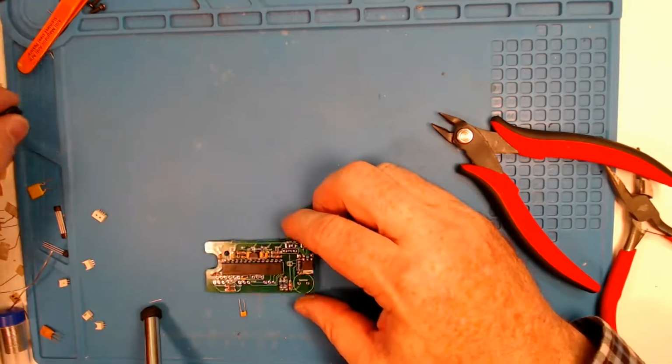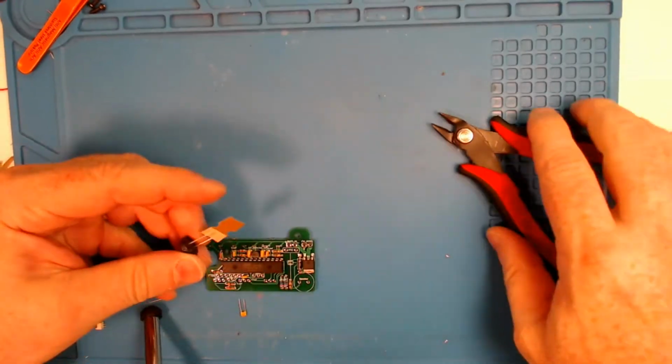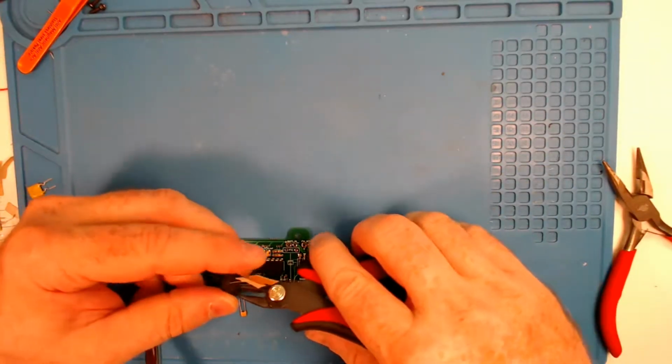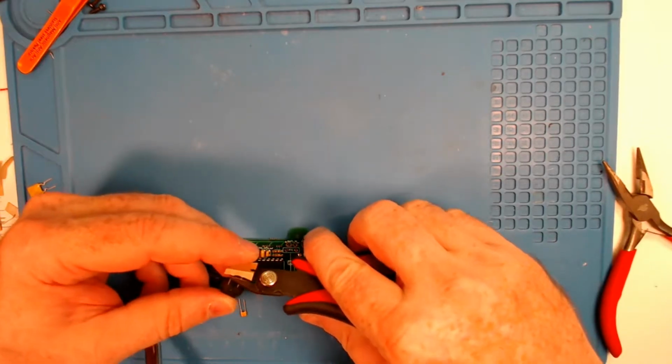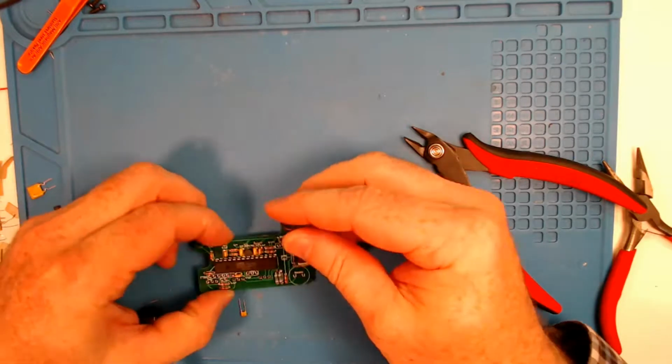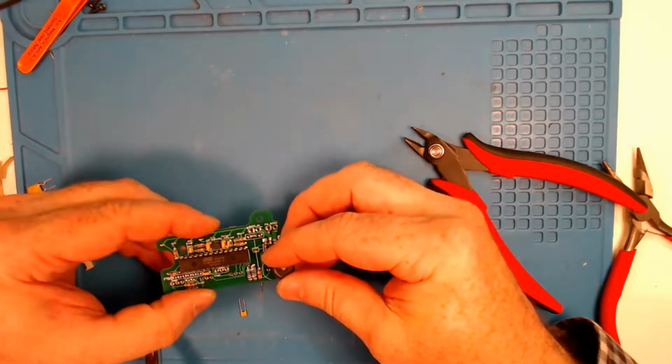Okay, let's throw our speaker on here. Again, another cut tape. I've pulled these apart before, and it's one of the reasons you'll see me cutting these cut tapes off instead of trying to physically pull them apart, because sometimes it'll damage the package.